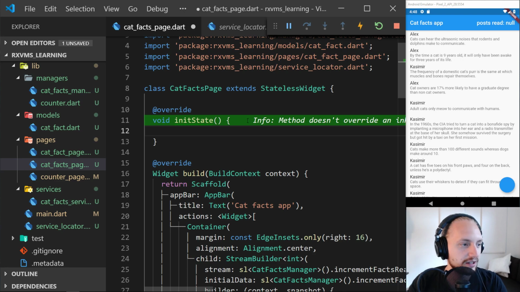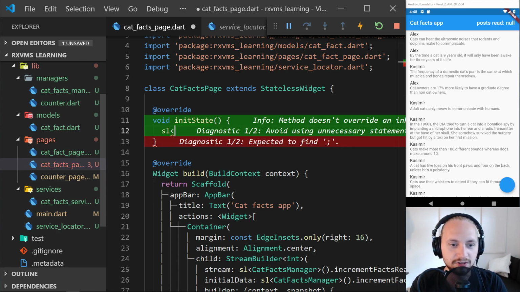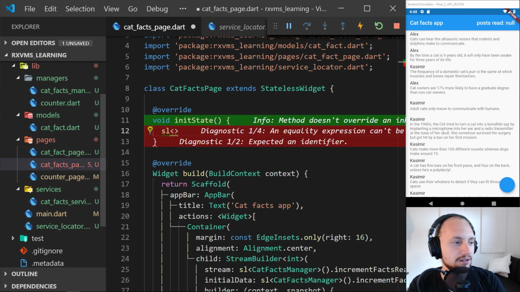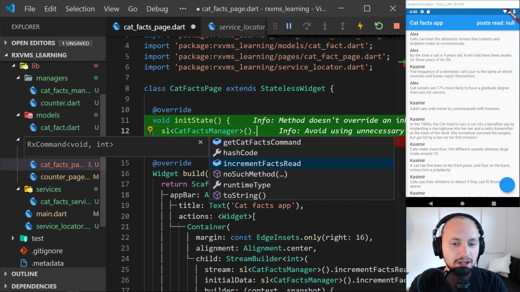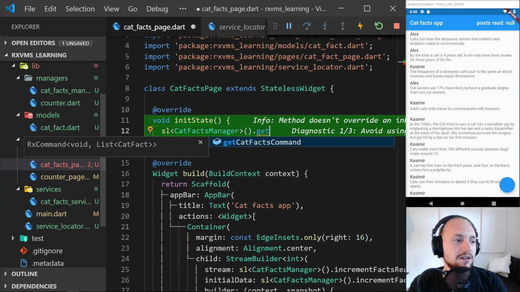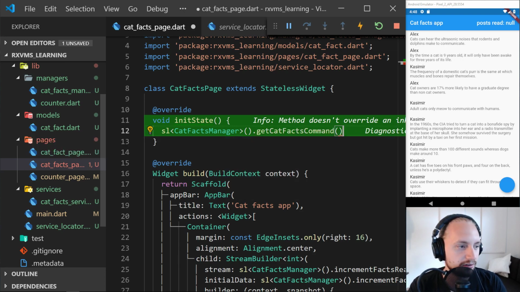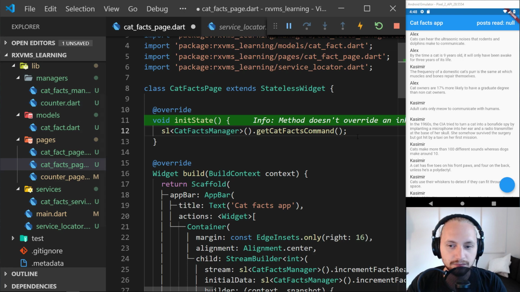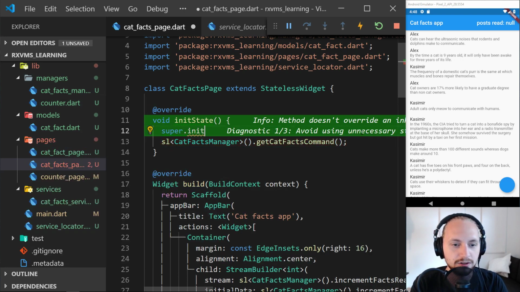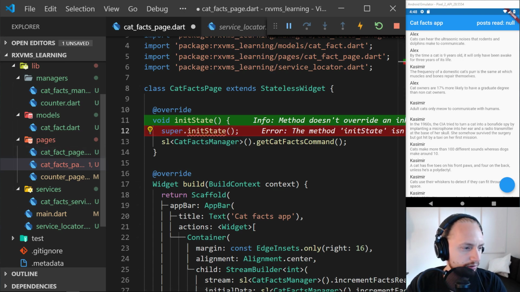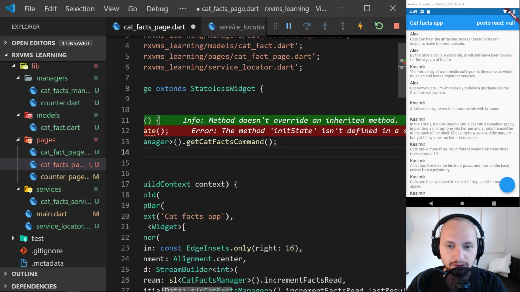Like that, we can then call our service locator from the cat facts manager and then call the get cat facts command and then call super.initState. What am I missing?